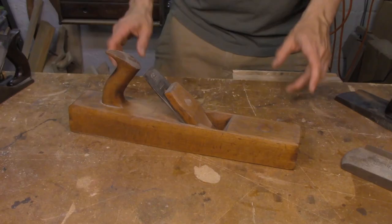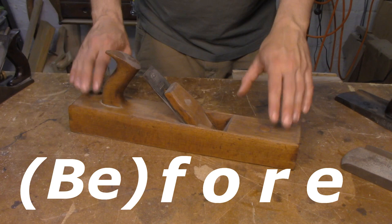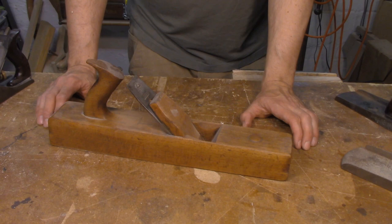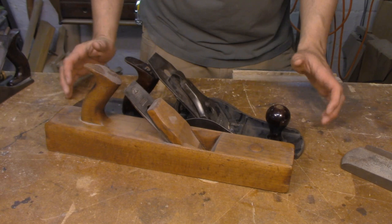This strategy was smart, and for the most part it worked really well, but they ran into trouble in one area. This is a traditional wooden foreplane — spelled F-O-R-E — and it's a contraction of the word 'before,' because the idea of this plane is that you use it before any of the other planes for preparing your stock. Generally, this plane has a wide mouth and a really heavily cambered iron. It's made for fast, heavy stock removal prior to using a jointer to flatten things out and a smoothing plane to get a final finish. This was a very traditional, long-standing plane design. But if we take our No. 6 and put it next to our foreplane, you can see that they're more or less exactly the same size.